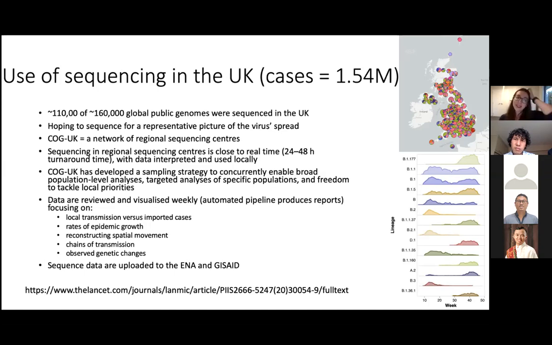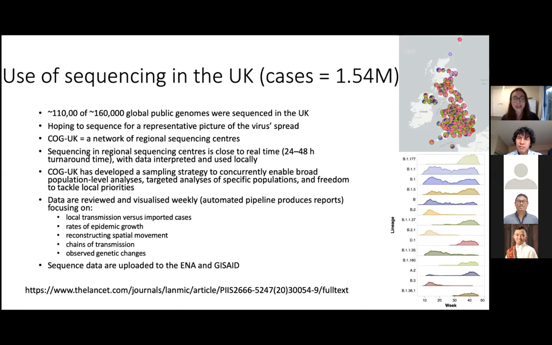So saying that, at the moment, about 110,000 of the 160,000 global genomes have been sequenced in the UK. So this is a very impressive effort, but it's still just kind of a snapshot of what's been going on. This has really relied on COG UK, which is a network of sequencing centres all over the country. No one place could have done all of this sequencing. So it's a really collaborative effort that involves a lot of regular contact, a lot of development of shared protocols and data collection strategies. So a lot of people just completely dropped their jobs in the UK to join this consortium and put in a lot of work to do this.